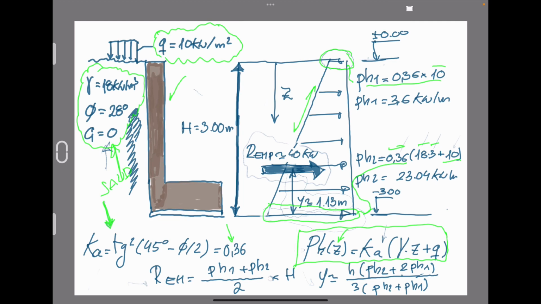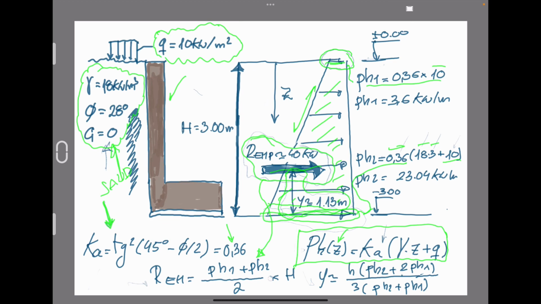Okay, it is very important. It is only pending two issues to be done. One of them is to obtain the resultant of forces for this volume of pressures. For that reason, we have this equation right here on the bottom left. It's like the half of the base of the pressures multiplied by the height of the trapezoid shape. And also very important to specify which is the distance of the resultant from the bottom of the foundation.